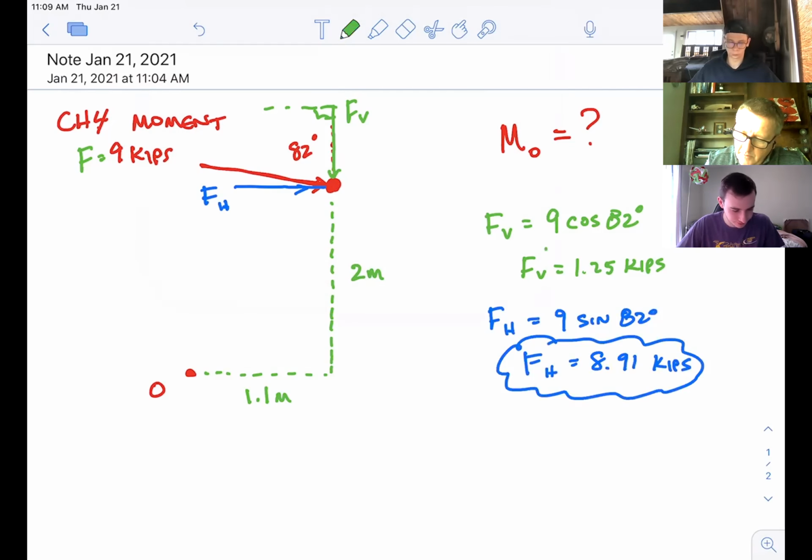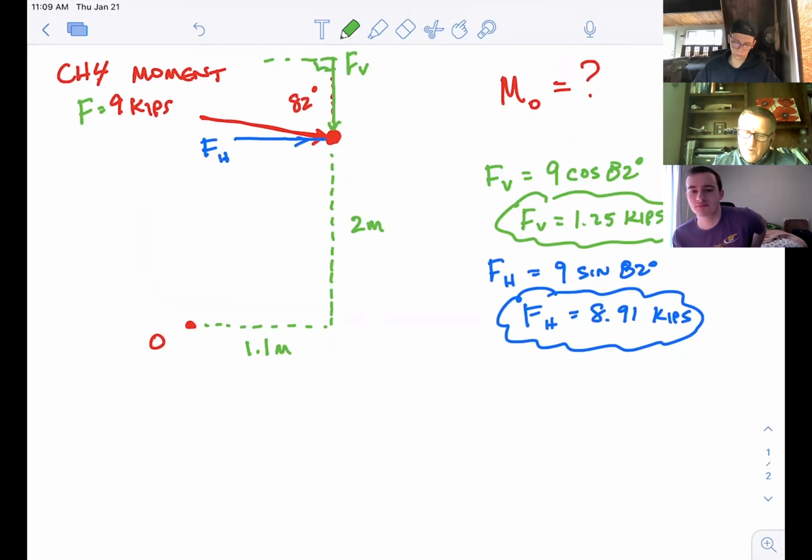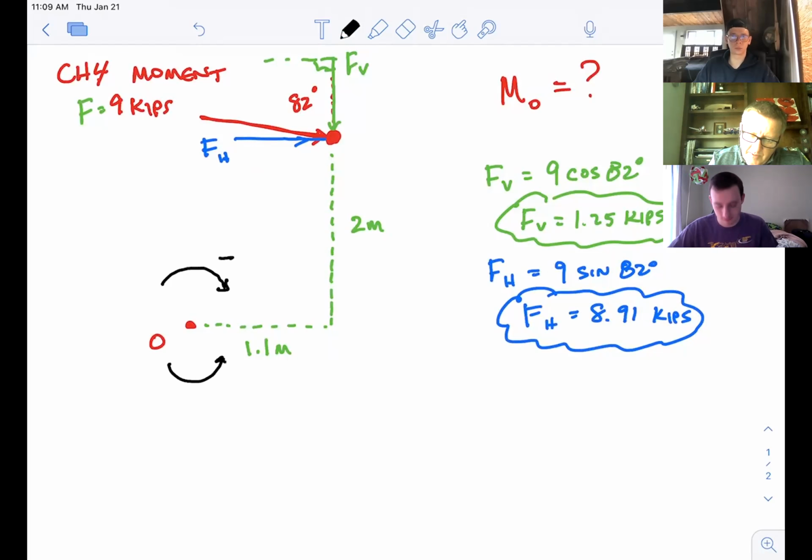And so given that moment or torque is force times perpendicular distance, can you see what it takes now to get the answer to this question? And again, I'm going to obey the convention that rotation in this direction is negative, whereas rotation in that direction is positive. That's what we called it in Math 112. Counterclockwise rotation is positive, clockwise is negative. So I'm just going to do this with positives and negatives.